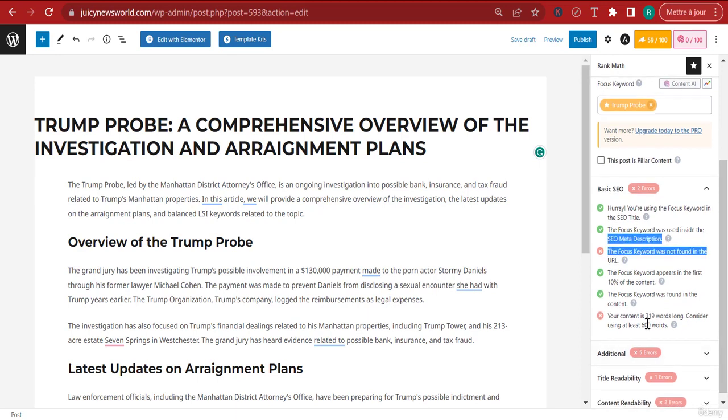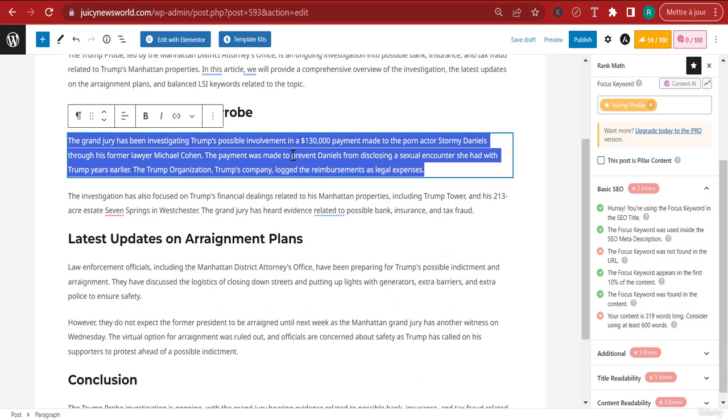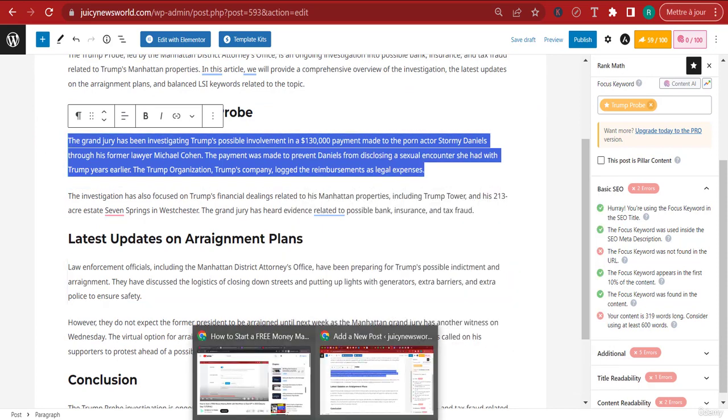So if I scroll down here, my content is 319 words long. So it's pretty thin. So what I'm going to do here, I'm going to copy this paragraph.